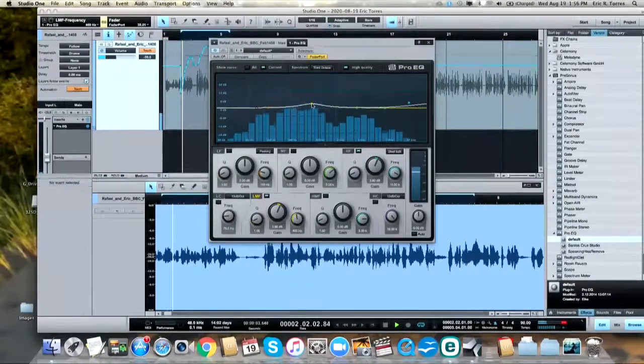All right, so you get an idea there. There's two things that this lets you do. You can analyze, you can see what part of the spectrum certain sounds are falling under, and then you can attack that part of the spectrum. As I was saying, maybe it needs to be emphasized, maybe it needs to be reduced.